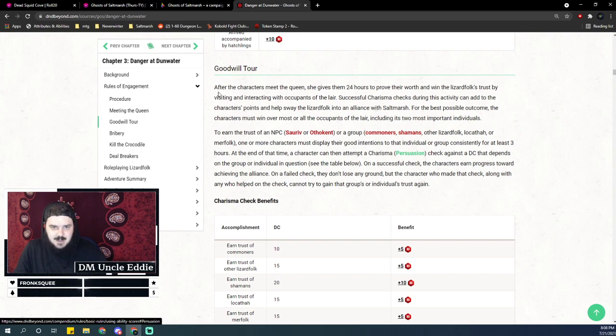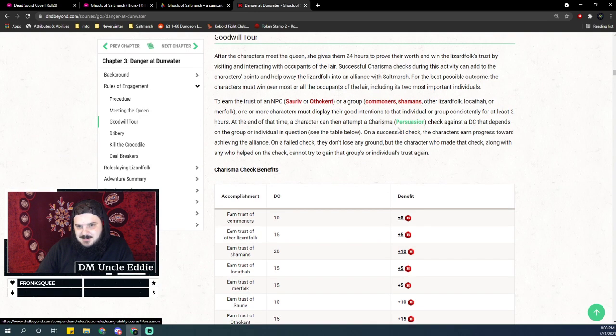So after the characters meet the queen, she gives them 24 hours to prove their worth and win the lizard folk's trust by visiting and interacting with the occupants of the lair. Successful charisma checks during this activity can add to the character's points, help sway the lizard folk into an alliance with Saltmarsh. For the best possible outcome, the characters must win over most or all of the occupants in the lair, including its 2 most important individuals.